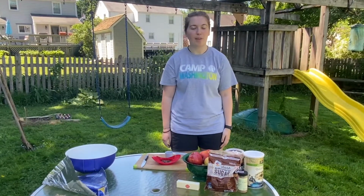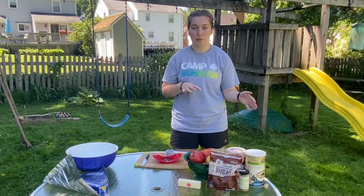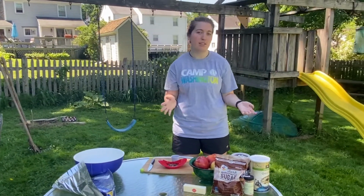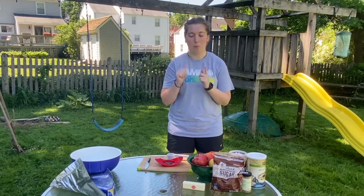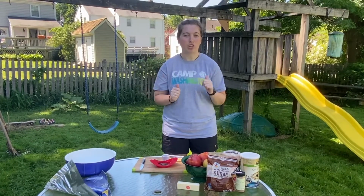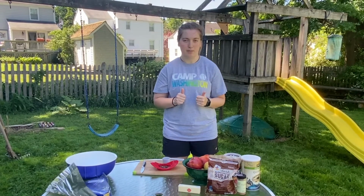Today we are going to be making campfire apple crisp, and I'm going to walk you through all the steps. First things first, you're going to want to make sure that you have a parent or guardian or responsible adult to help you along with this, because you're going to need help using a knife and with the fire or oven, okay? So make sure you have permission from the responsible adult and that they'll be supervising you along the way.